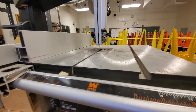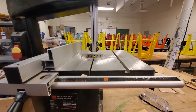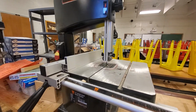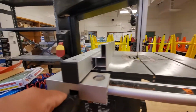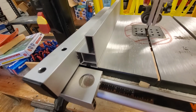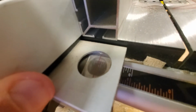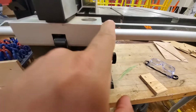All right, moving on. Number 7, we don't have a miter gauge here. Let me look for one. Yes, we definitely don't have a miter gauge here, but the miter gauge allows you to cut at a specific angle. This lets you cut at a specific length. So if you wanted to cut at exactly 1/2 inch, you would lock the arm down here and you would cut, well, actually that would be more than 1/2 inch.